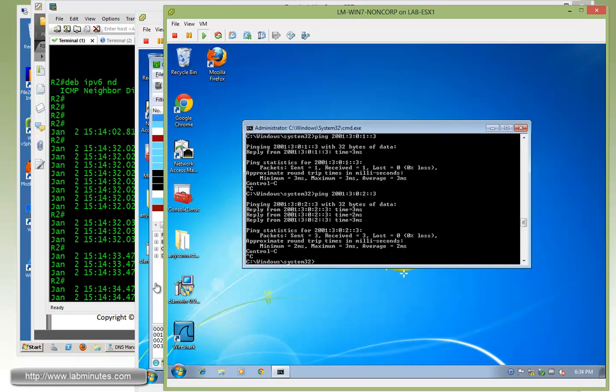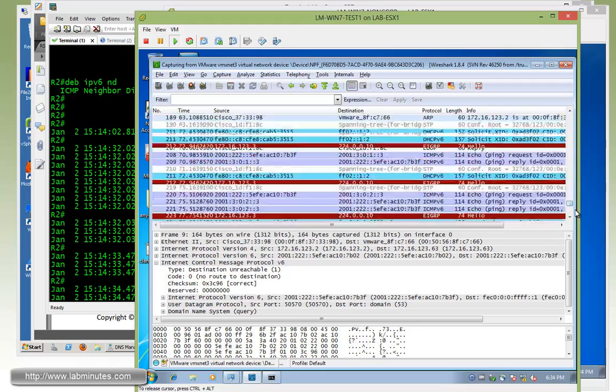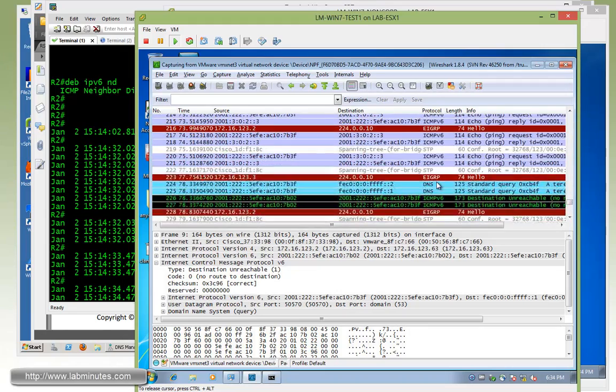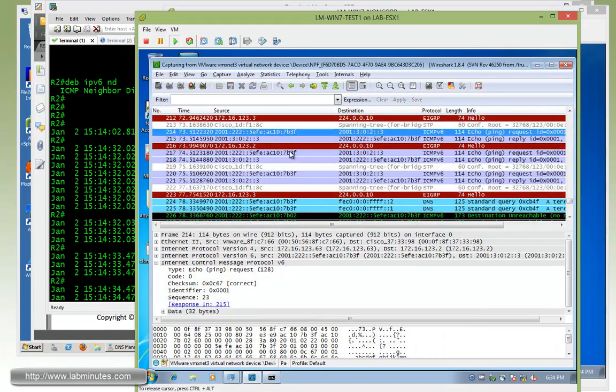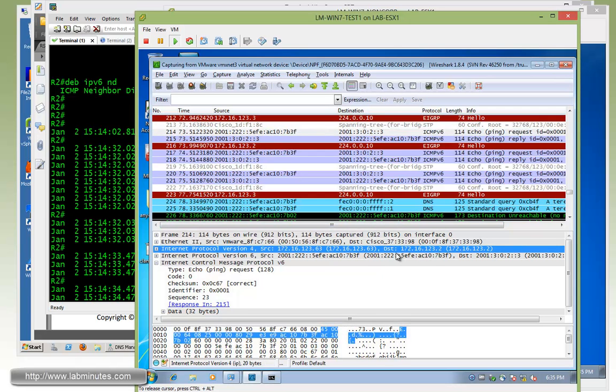Okay, again on Wireshark, let's see what we have captured so far. The last set of pings that we did was going to R3, again using the autoconfig IP address from Win7 non-corp with its 7B3F going towards 2001:3023, and of course the first hop, the first tunnel destination, would be router 2.